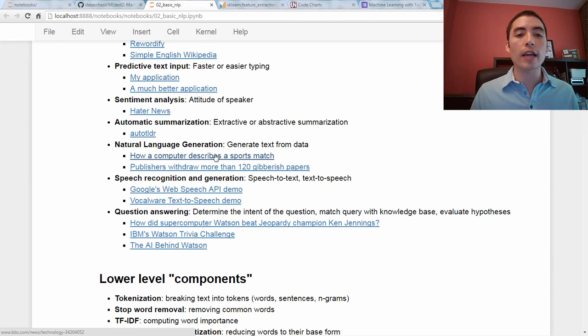That's a really nice article. And this is a fun one. Publishers withdraw more than 120 gibberish papers. That, especially if you're in academia, this is about this person who made a system that would create fake papers, meaning like they're kind of nonsense, and then it submits them, I think, to journals and tries to get them published. So really, that's kind of a fun one.